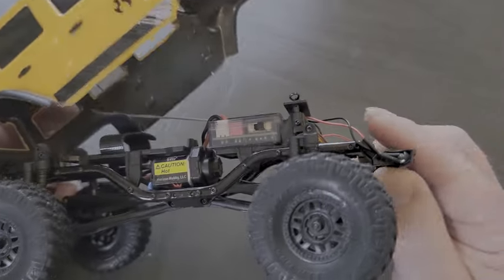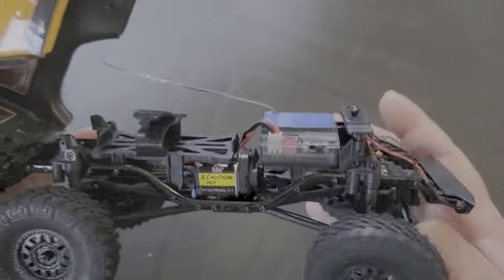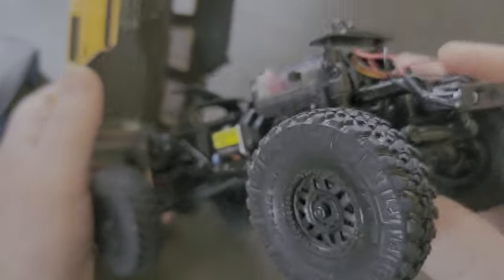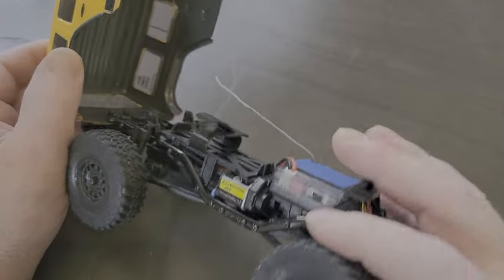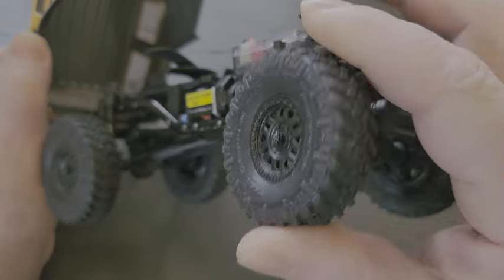And I've had a ton of RCs, and these little ones are really super fun in the house. You can crawl over anything, kids' toys, you can make a little course and crawl over it. It's real fun. These tires, I really like the tires, super accurate, and I like how soft they are.